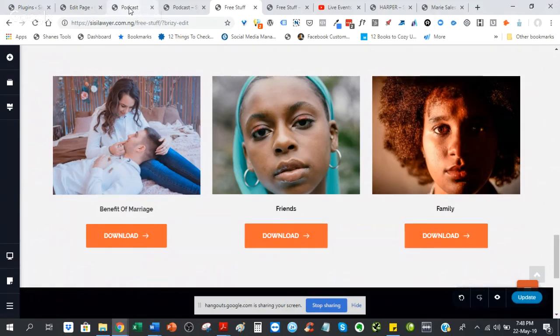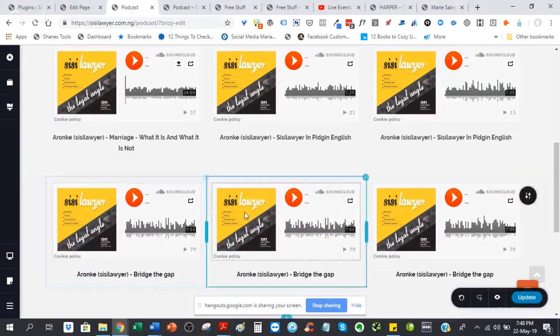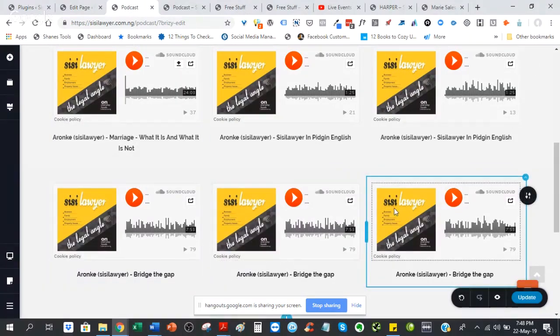It's pretty simple. Brizy is a drag and drop situation. As I said earlier, it's a drag and drop situation. I hope you've learned how to edit the section as a whole, and you've also learned how to edit the column in the row. You can edit the whole section if you want. The background, the fonts, the colors, and the rest of it.